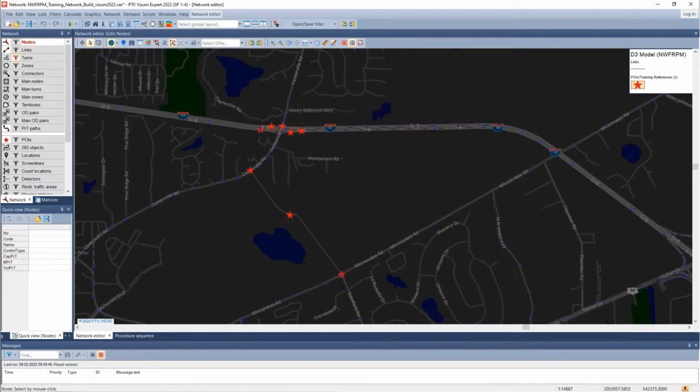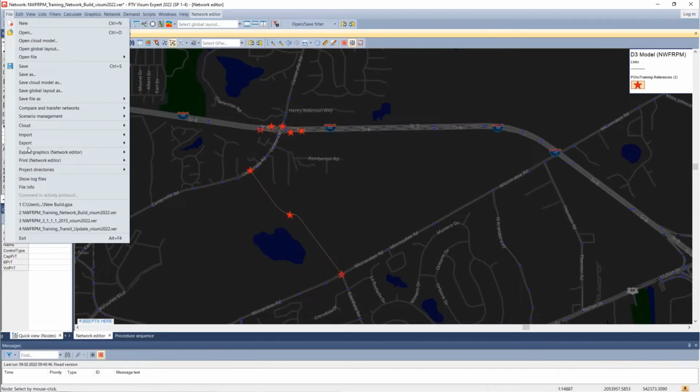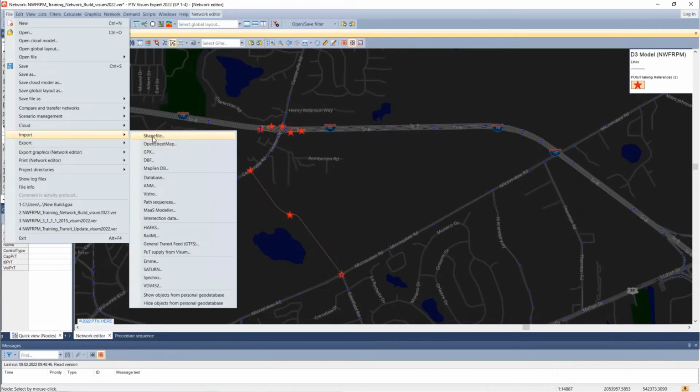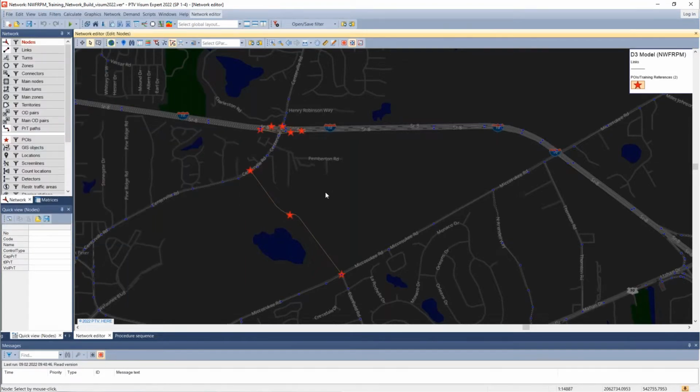But we can generate these generally using a shapefile import. So if you have a transit line or something like that that you want to eventually build, you can import these shape files as a point of interest to kind of give you guidance on where something might go. Additionally, there are some things that you can auto import as a shape file, like links and other things like that. But for now, we're going to manually build everything out.